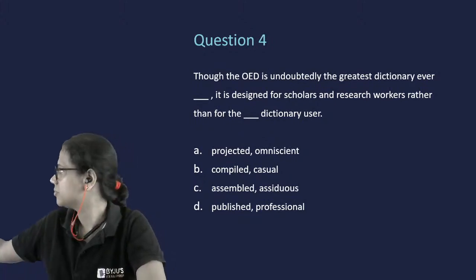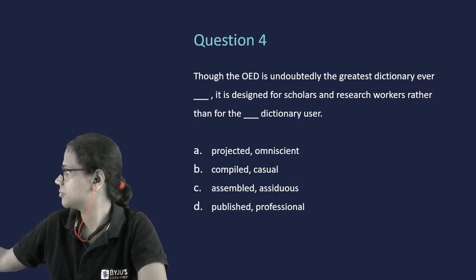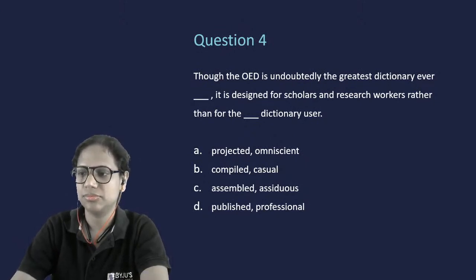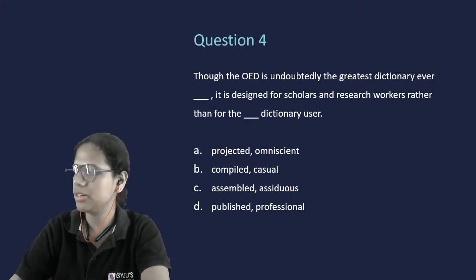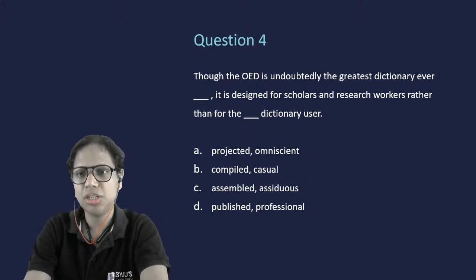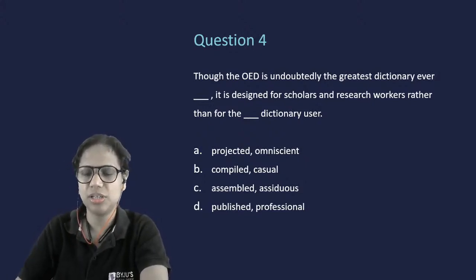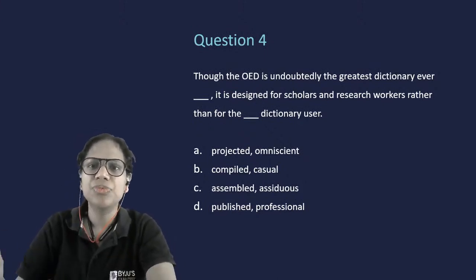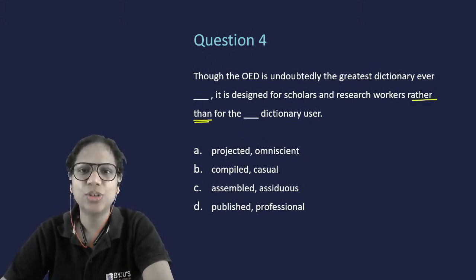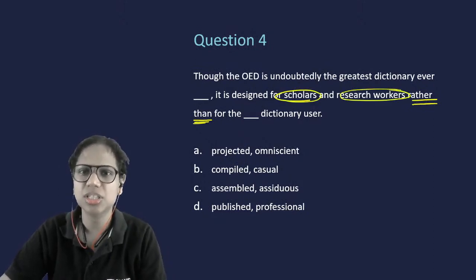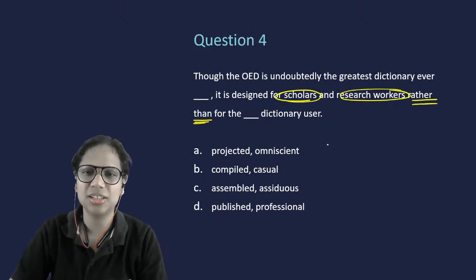So what do you say? B, all right. B, okay. So a lot of B's here. Let me see. Okay, so absolutely correct. See, again, we had to focus on this rather than. That means it is designed for scholars and research workers rather than for a lay person. That's what I want to say here, right?